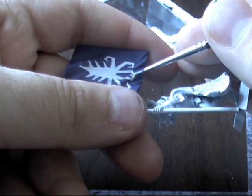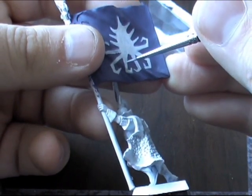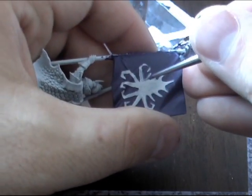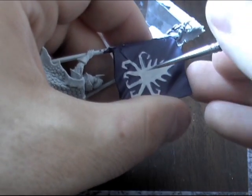This is definitely a tricky spot, right there on the curve. I'm gonna just fill in down here a little bit, just sort of make those tentacles look more appropriate.